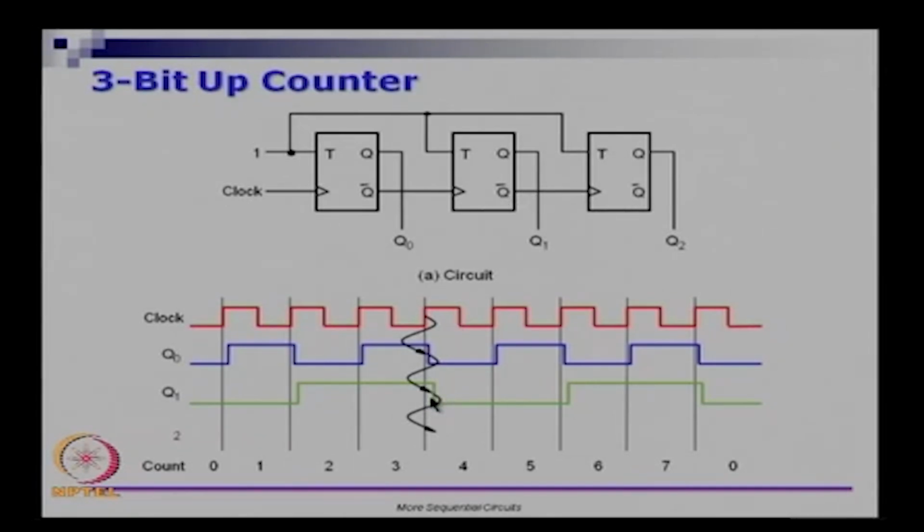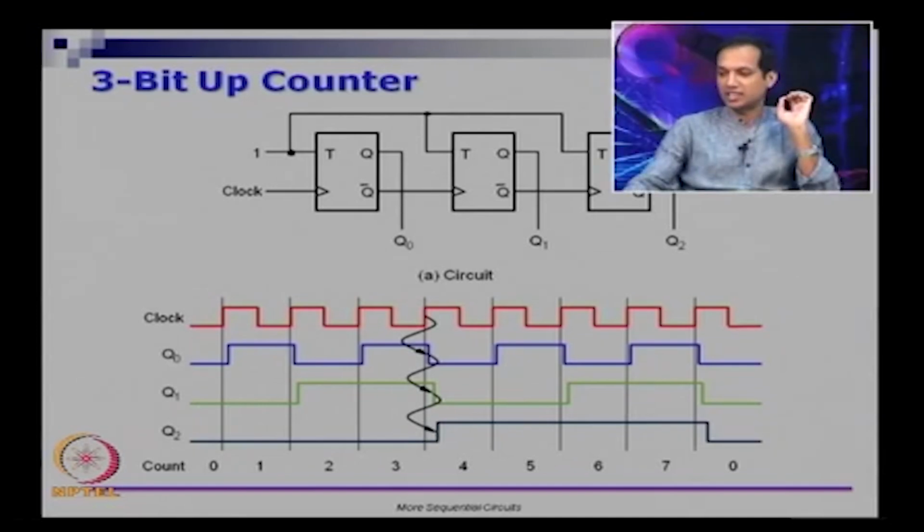You go and look at the negative edge of clock Q1 and see at these points Q2 should toggle. So Q2 is toggling, and this will be again another clock to Q delay from Q1's toggle itself. So overall there are 3 clock to Q delays, or 3 times the time for clock to Q delay. If clock to Q delay is, let us say 0.1 nanoseconds, then from the moment this is triggered it will take 0.3 nanoseconds for Q2 to flip.